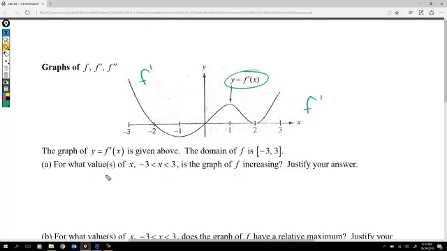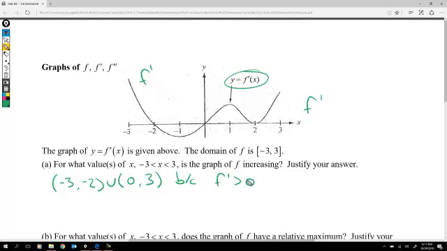And so for the first question, they're asking me when a graph of f is increasing. So when the graph of my original function is increasing. Now remember, your graph is increasing when your first derivative is positive. Right, so I'm just looking for intervals where I'm positive, so -3 to -2, and then 0 to 3, I guess. All right, so that's where we're positive. Now, if you put 0 to 2 and then 2 to 3, that wouldn't be wrong either. That'd be fine.